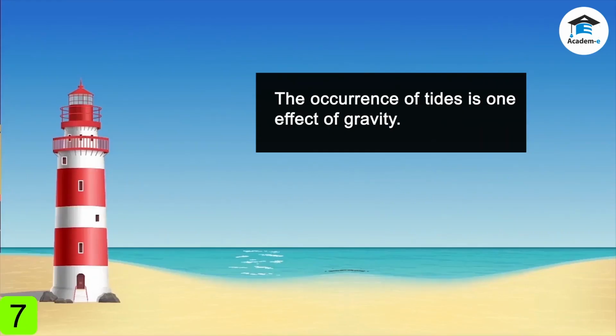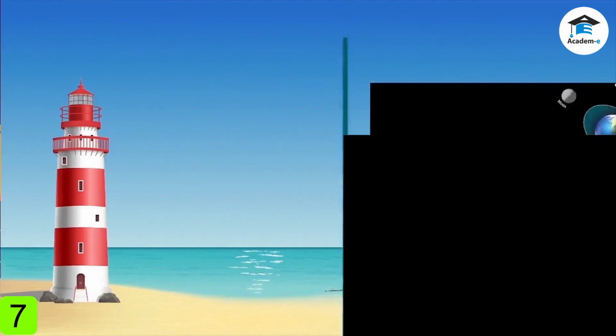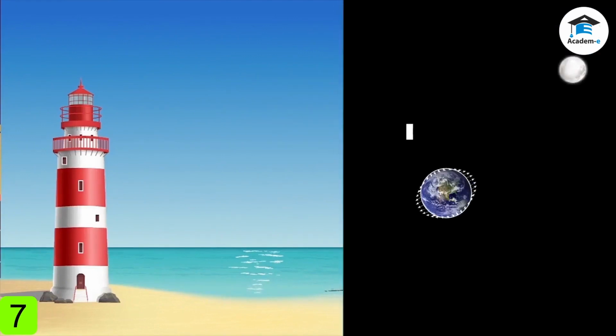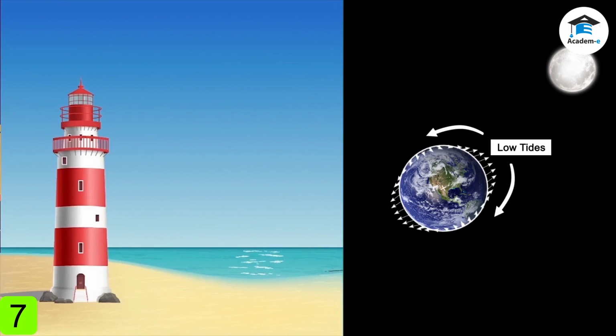The occurrence of tides is one effect of gravity. Tides are the rise and fall of sea levels. The high tides happen as the Earth's waters respond to the combined gravity of the moon and the sun. More water particles slightly get displaced toward certain areas where gravity or the pull force is strongest, creating the high tide. Low tides or receding ocean parts happen in areas where some of the water particles were displaced.